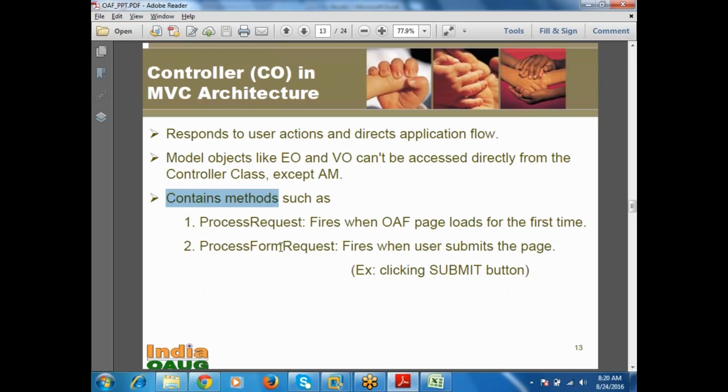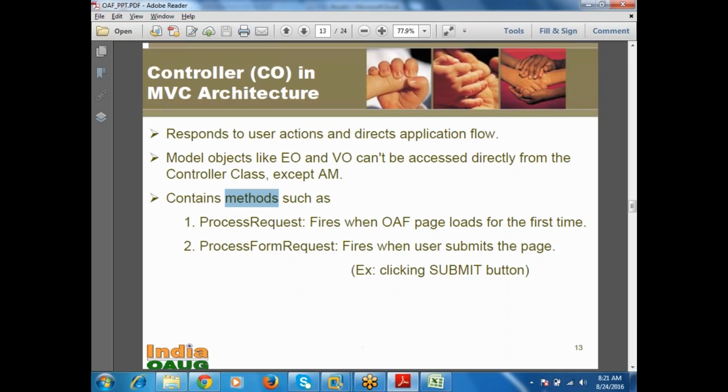How many methods do we have in the controller? There are 3 methods, but we are able to see only 2 now here: process request and process form request. One more is there, process form data. There are 3 methods in your class.